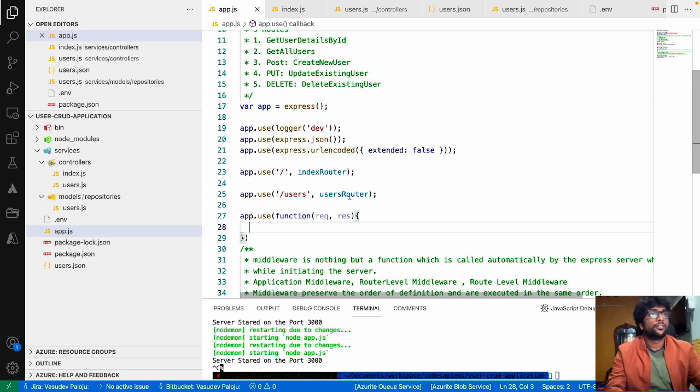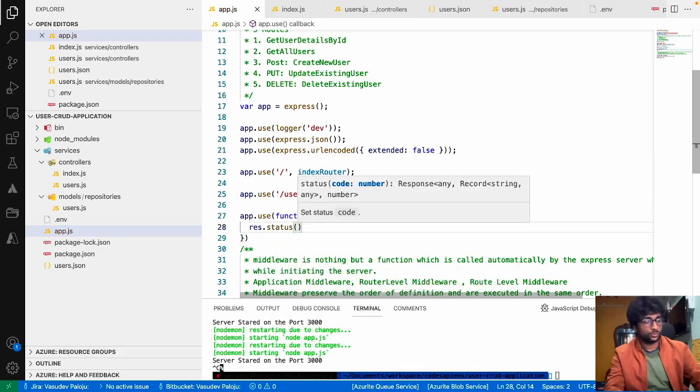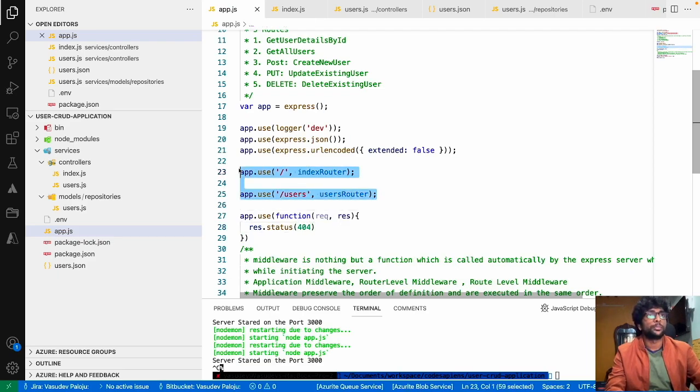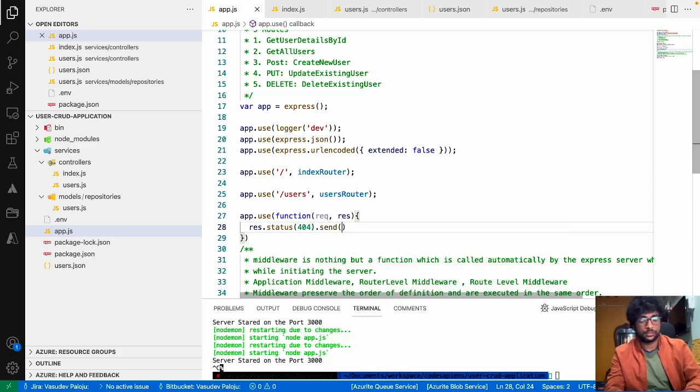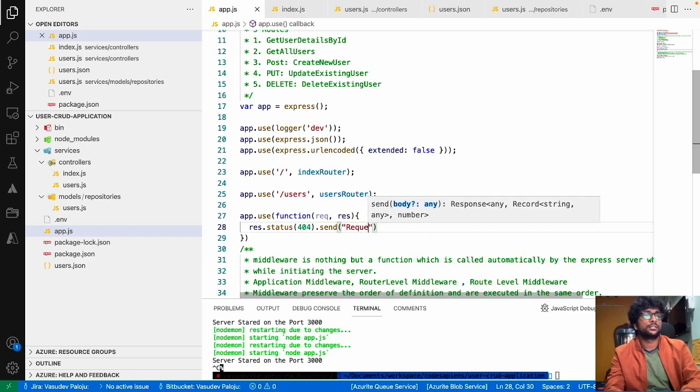If no route matches, then we can say res.status code 404, because the user tried to access a route which is not present in any of these, then only it will reach the code here, right? Send requested URL not found.